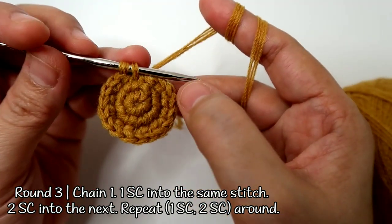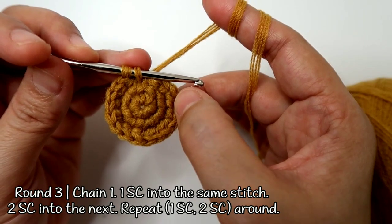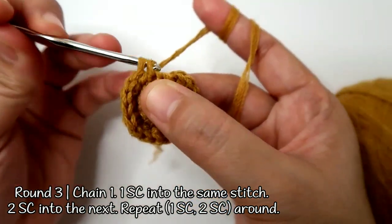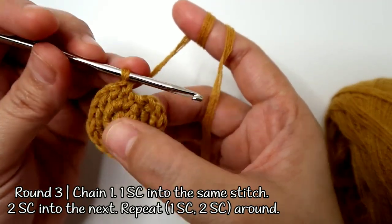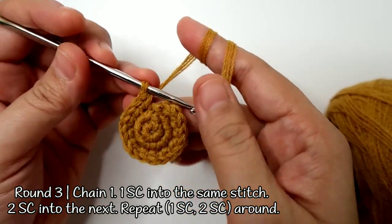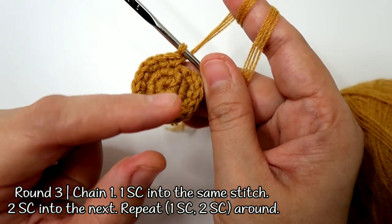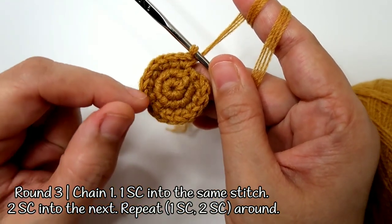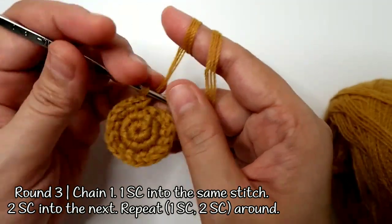So if you started with 1 single crochet and then 2 single crochets into the next stitch, then into the last stitch you must have 2 single crochets. So you need to have a pair of 1 single crochet and 2 single crochets in order for your total amount of stitches to be correct.